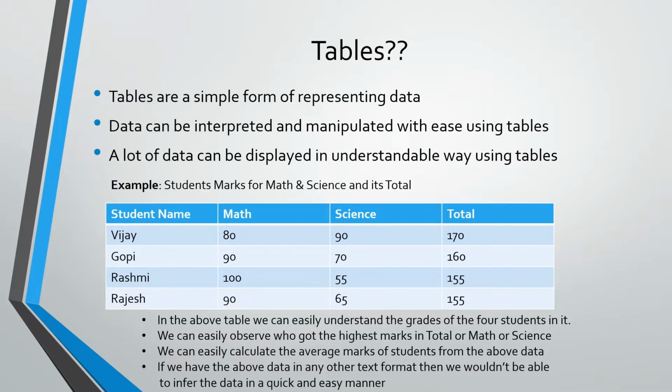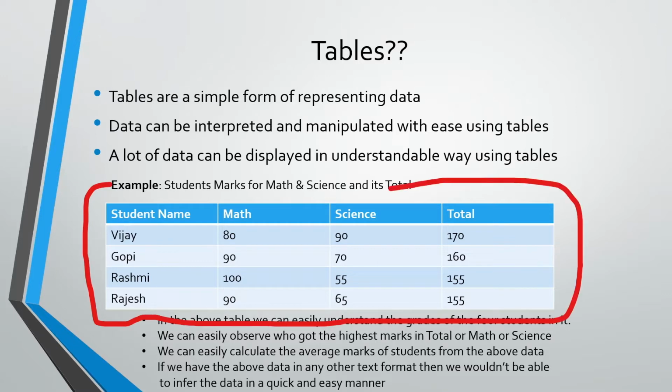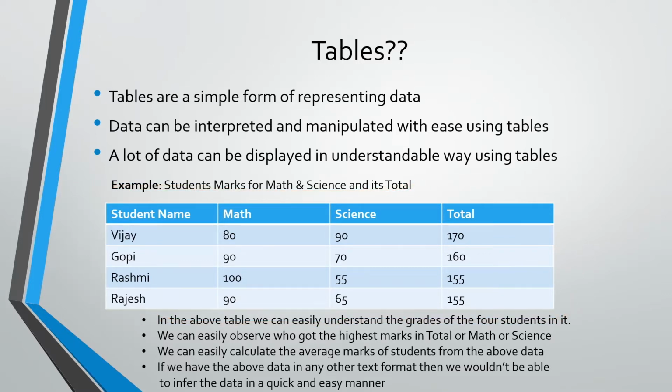Tables are used in a lot of places to represent data. They are so widely used because they can convey the data they are representing in an easy and understandable fashion. Here I have given an example of a table. I have represented the grades of 4 students in math, science and their total. Now by just seeing this table, you would be able to tell the grade of any particular student easily.